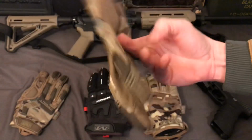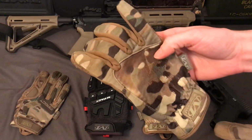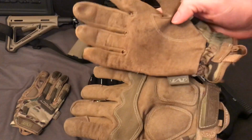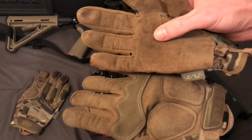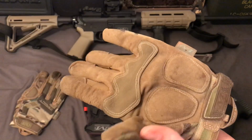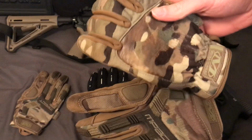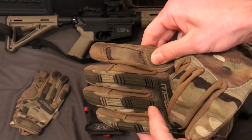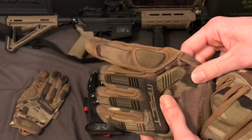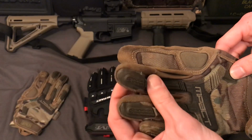These are the Mechanix M-Pact, as you can see right there. These are basically just a standard glove, but on the palm you have the normal synthetic leather material, and on this one they added some reinforcement padding to protect your fingers a little bit more. On the back side, there's no protection on this one, but this one has some kind of rubber material, and it's pretty cushiony. Since they have these little relief cuts in here, you still have pretty good dexterity.